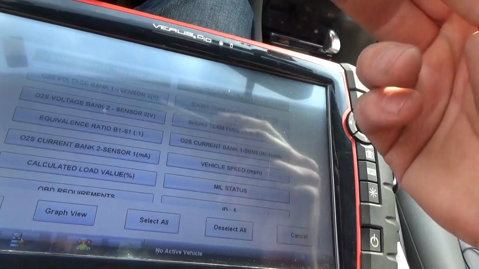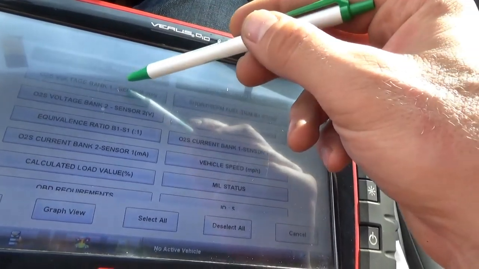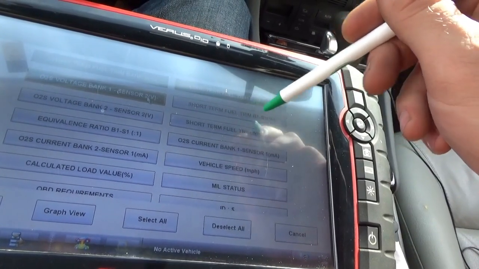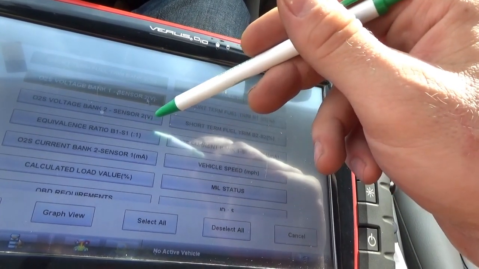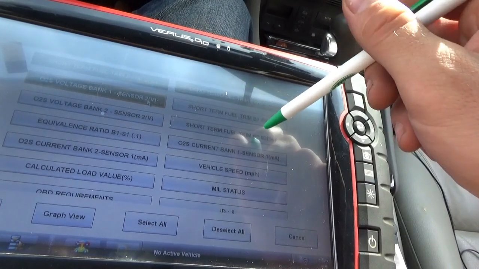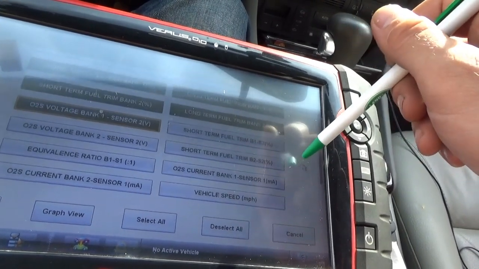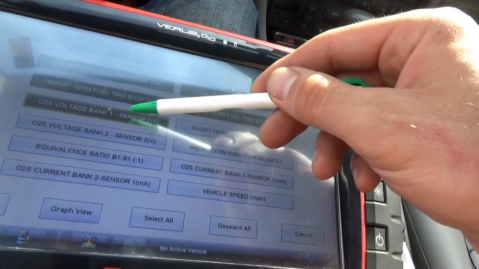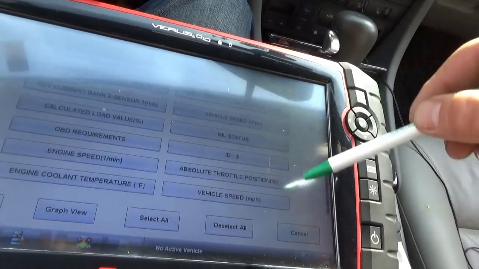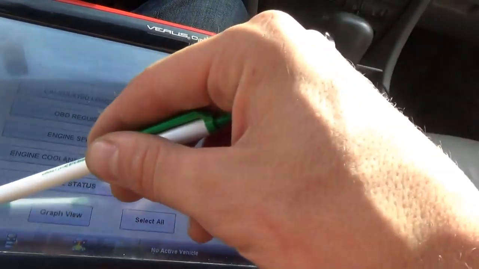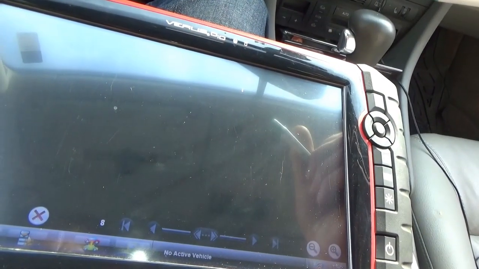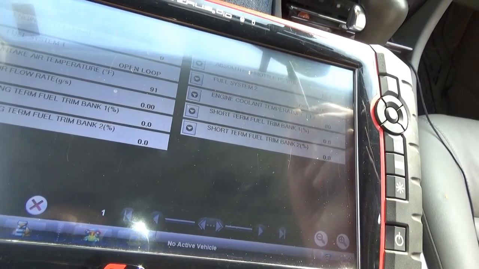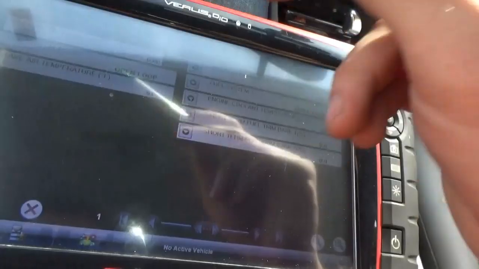I guess we can look at the O2 sensors. Oh, let's see. Equivalence ratio. Bank 1, sensor 1 milliamp. So this is, well, actually it looks like it's wideband, so we don't really care about that. List view. Okay, cool. Just focused on the mass airflow.